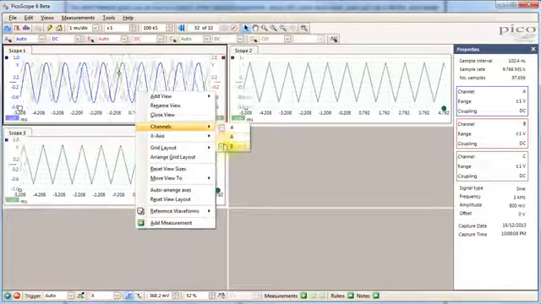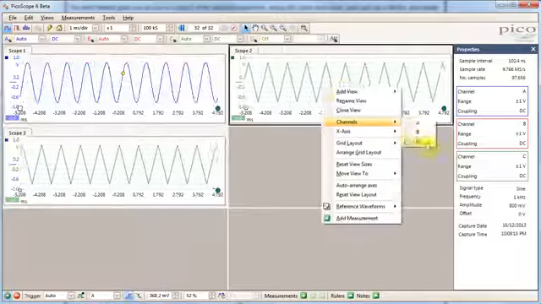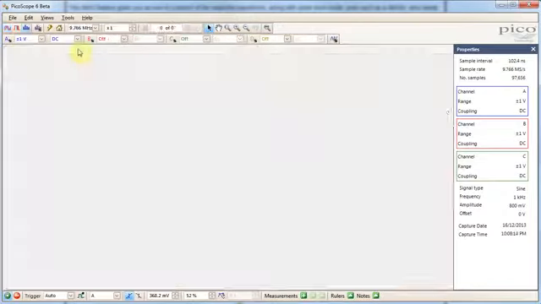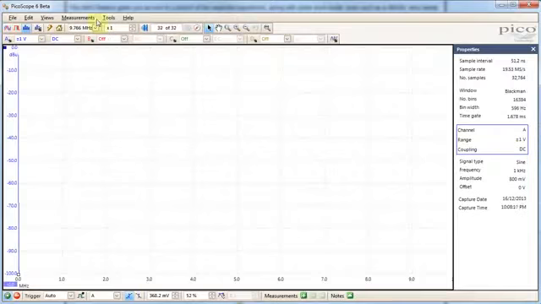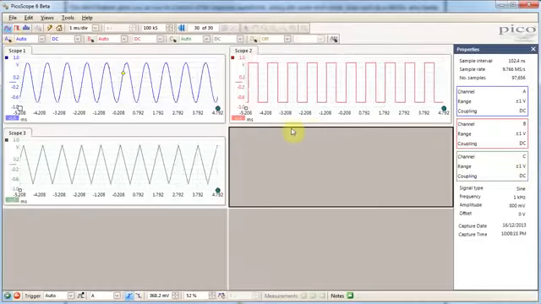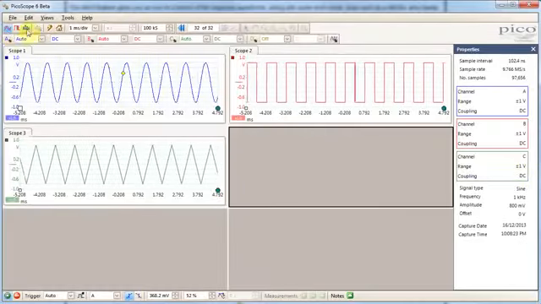Oops, I screwed that up, didn't I? Let's put channel B here, not C. And then you can say, well, actually, I also want an FFT. So you can add an FFT somewhere.